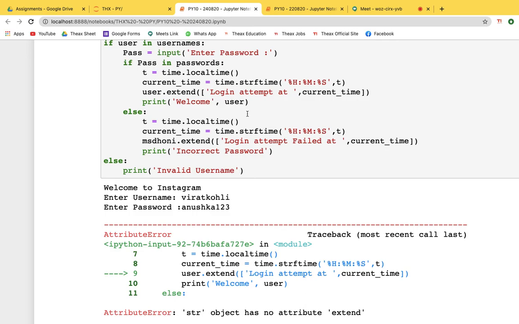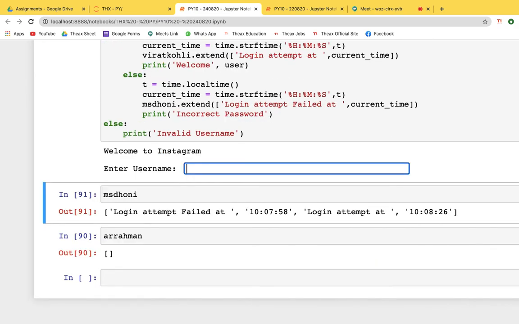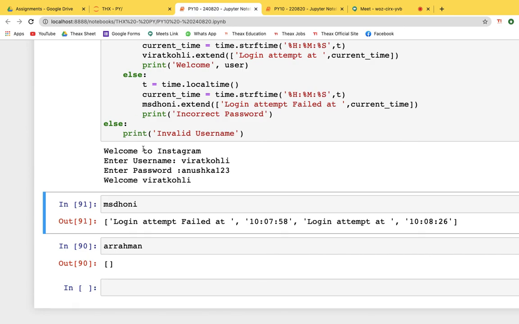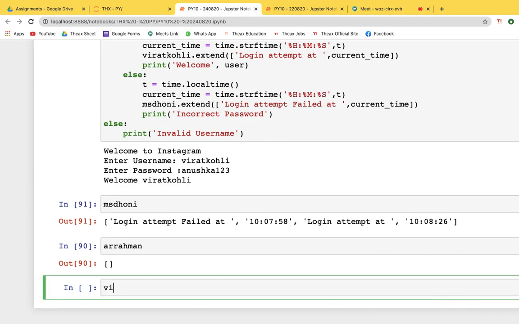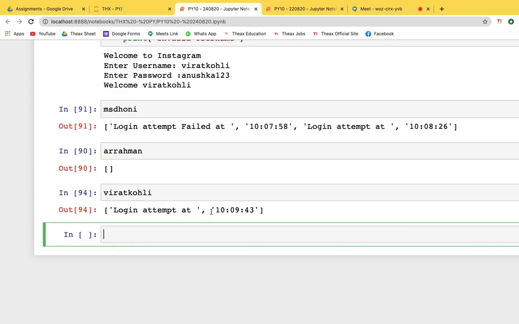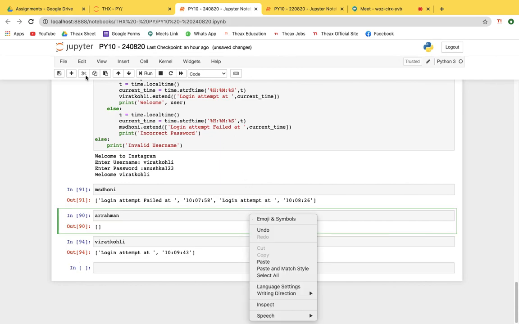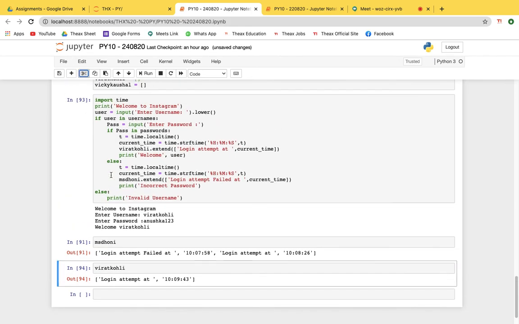Sorry, you have to take the elements from there and then you can use that reference. So welcome has been given. Let's see for Virat Kohli. You can find the login attempt was successful at 10:9:43, and like that, right? So these are some of the methods you can use.